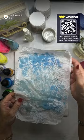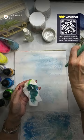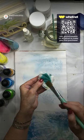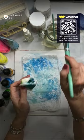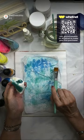All right, I'm just going to do this and get up some of that. Now here, I need to clean this brush off, don't I? When I clean my brushes off, I dip it in water, but I don't swish it. I come back to my paper towel and I try to get as much color off on the paper towel as possible. Actually, that's some good color there, isn't it? Hey, hold on. Let's just do this. Maybe I can just put the color right on here. What am I doing? Don't waste color, right? Okay. There we go. And this is all crinkly.